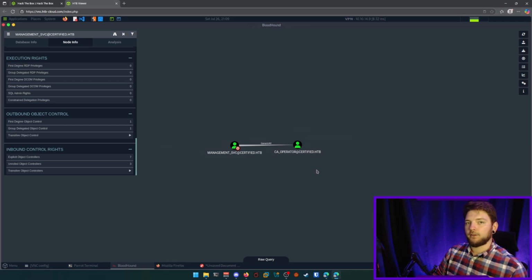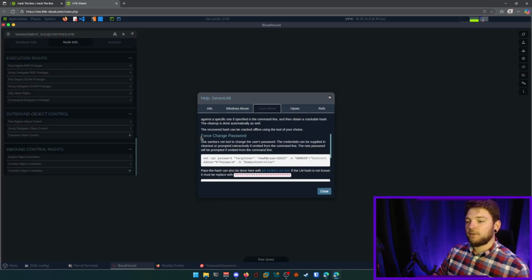And this will in turn, as I talked about earlier in the video, point us over to Active Directory Certificate Services, meaning that there are certificate templates that can be used to authenticate to the network, and that this user account would be the one that would oversee that process basically. So knowing that we have generic all over the CA operator account means that we can go in and just change the password of that account and own it, which BloodHound also points out for us using the NetRPC.